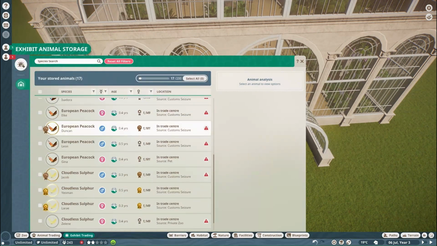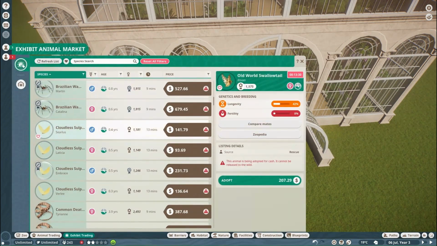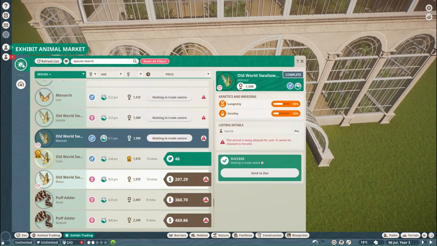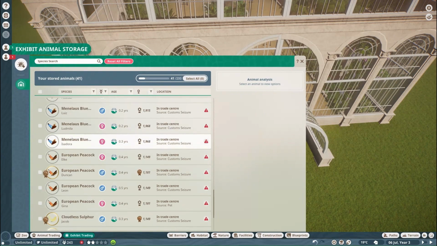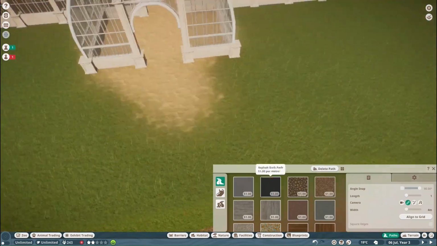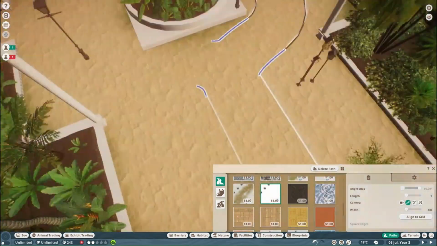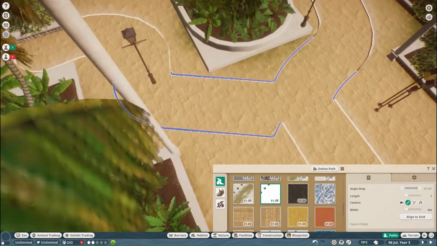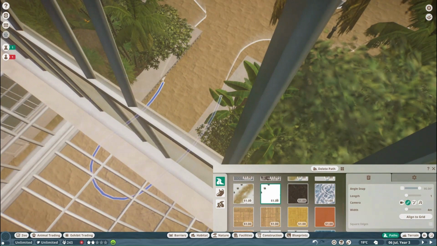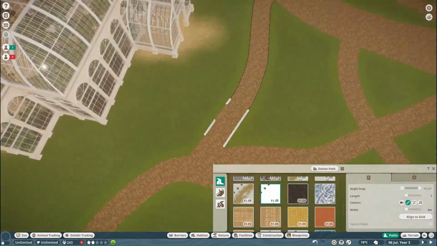I was just adding the butterflies from the exhibit I already had to that crew exhibit, and now I'm just purchasing the ones for the other walkthrough exhibit. There should be 4 of each species of butterfly in each exhibit. I'm just making the path so people can walk inside of the butterfly house. Just connecting it to the path here.